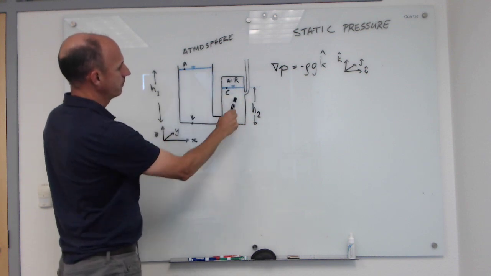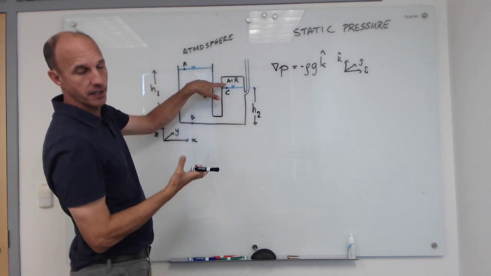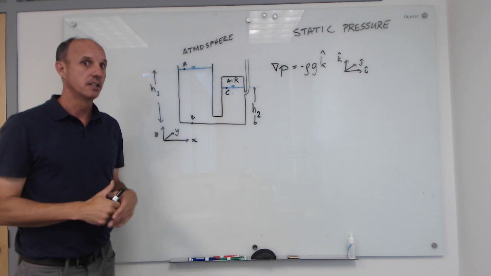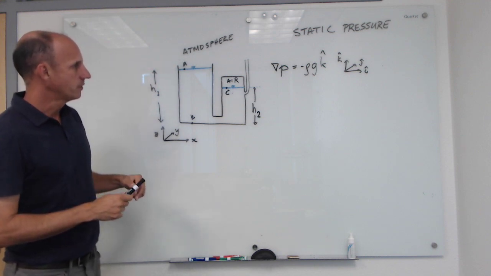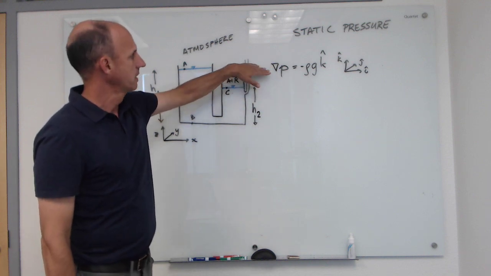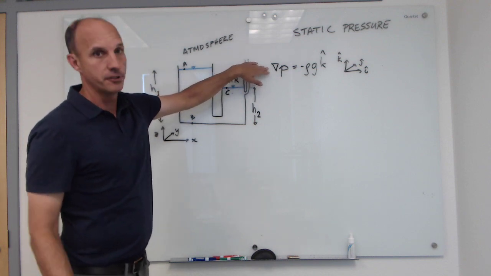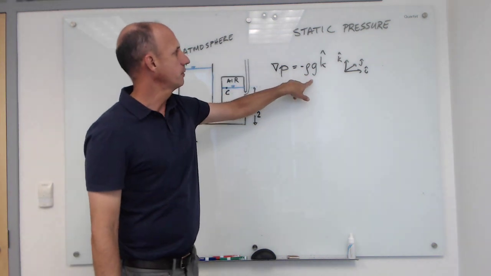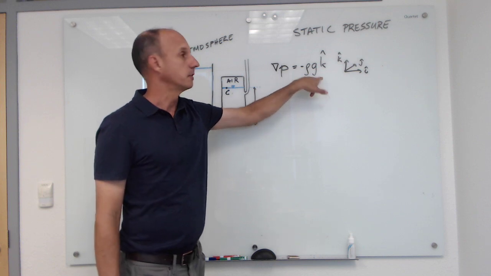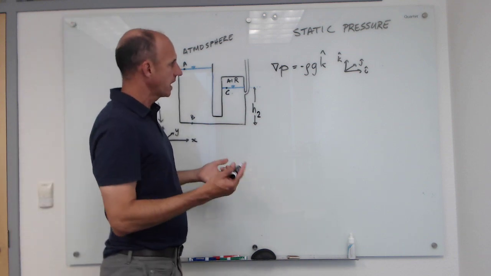Okay, so I've got liquid all through here, under pressure, and then there's a void space here which also has some air that's going to be under some pressure. So I'd like to come up with a way to analyze how the pressure is changing in this system. The first thing I'll do is write down a force balance in the vertical. If you look in your textbook, you can do a basic force balance and show that the gradient in pressure under static conditions is equal to minus rho g k, where k is a unit vector in the vertical.